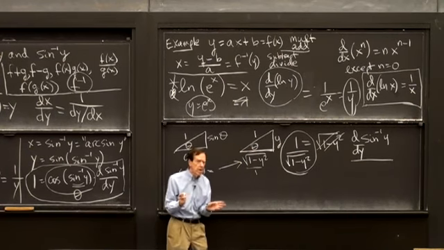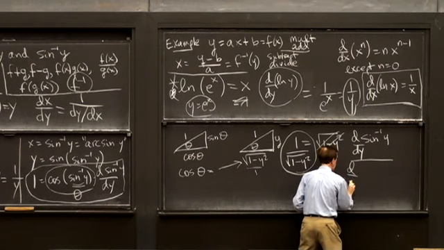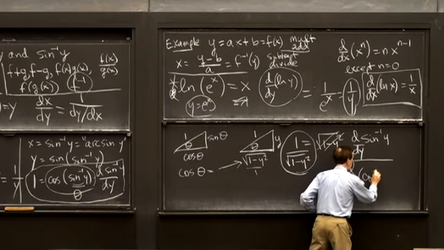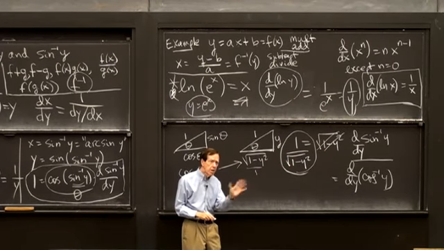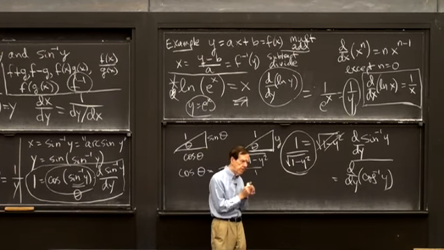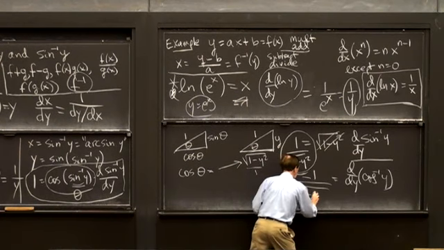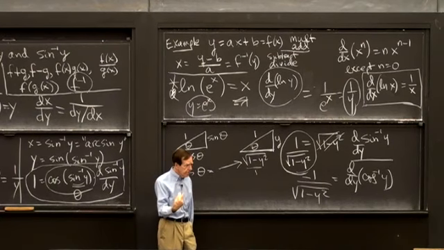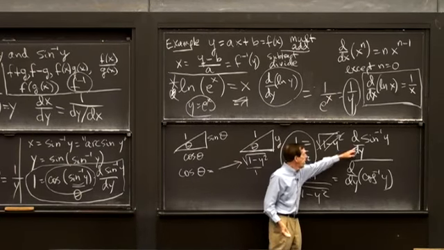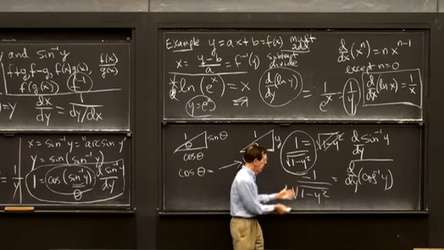And may I just write down what's the derivative of the arccosine as long as we're at it, and then I'm done. The derivative of the arccosine, well, you remember what's the difference between sines and cosines when we take derivatives. The cosine has a minus. So there'll be a minus 1 over the square root of 1 minus y squared. That's sort of unexpected. This function has this derivative. This function has the same derivative but with a minus sign.